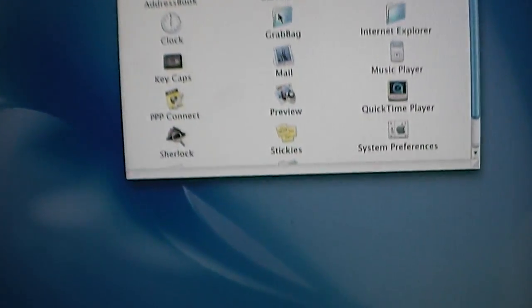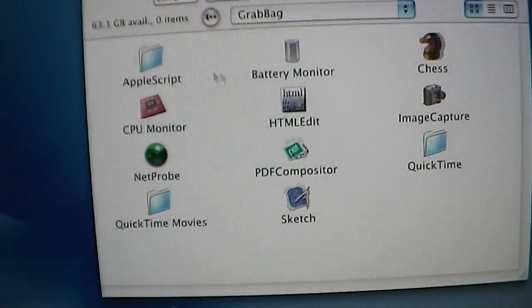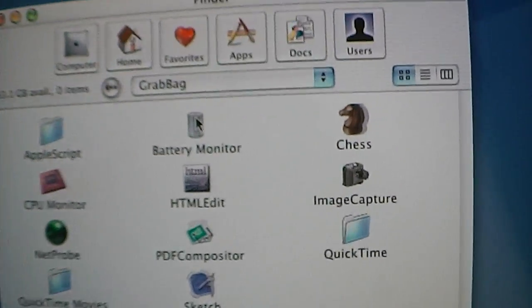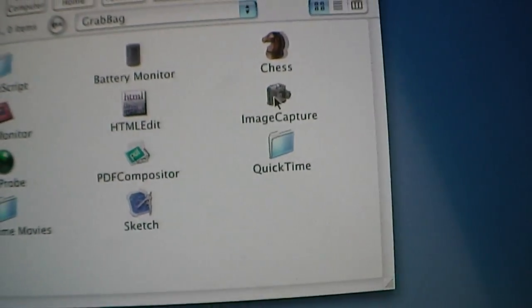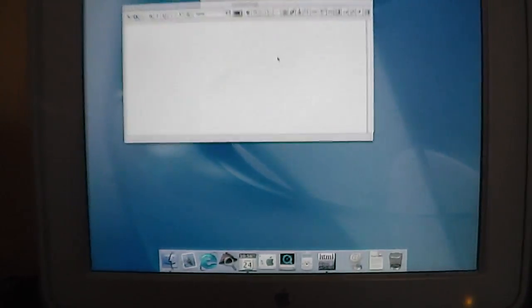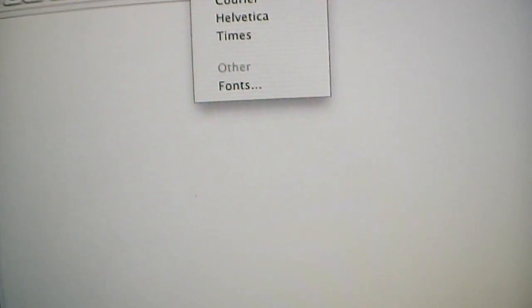What is this? We have this folder called Grab Bag, and I guess you can put things on the dock such as a battery monitor. Although this computer, of course, is a desktop, so it does not have a battery. There's image capture, HTML. Let's open that up. I've never seen that before. So it looks like you can make websites, possibly.